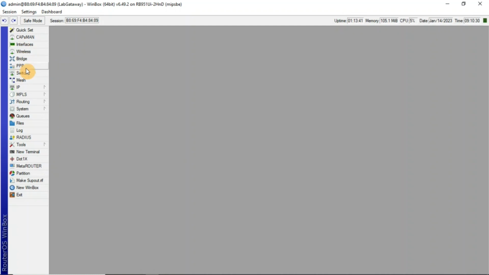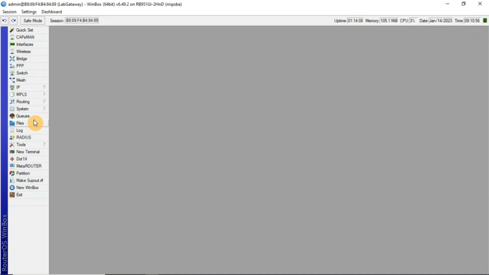For example, anything that runs from bridge to IP is more of management. Some parts of IP down to routing is on the routing management segment, and then we have settings. If you come to queues, this is more of bandwidth management.